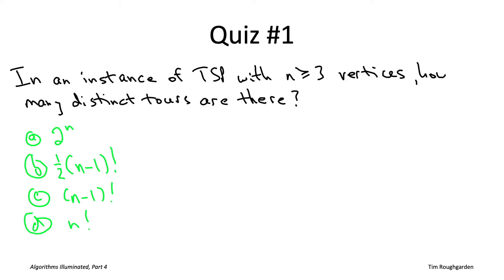Okay, so the correct answer is b, one half times n minus one factorial. For example, if n was equal to four, this would be three different tours. On the last slide, we looked at the complete graph on four vertices, we looked at two of the tours. There's also a third tour, which again uses the zigzag edges, but this time uses the edges on the side rather than the edges on the top and bottom. In general, the formula is one half times n minus one factorial.